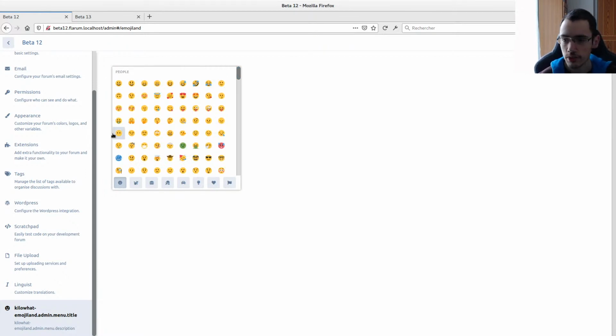What I want to do in this video is add a search function. I want to introduce the emoji picker inside of the post composer. And then one last thing, if I have time, I want to make some way to load the emojis without putting them inside of the assets folder, because there's a lot of size. If you don't write a message, I don't want to load the emoji list.